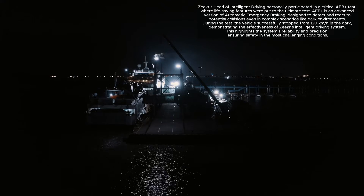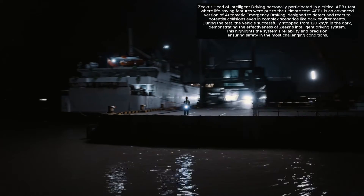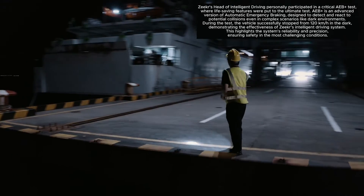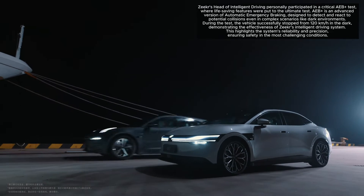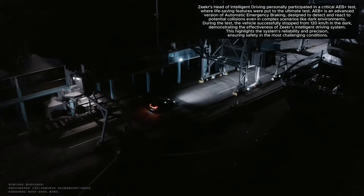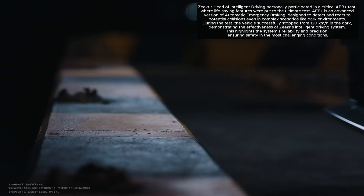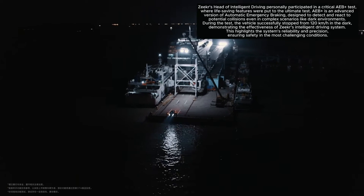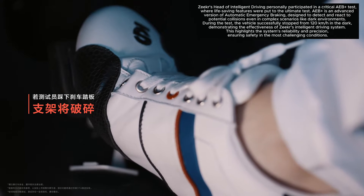On the functionality front, the advanced intelligent driving performance of SEA Intelligent Driving 2.0 now fully integrates both driving and parking. Practical features like remote control fingertip parking, representing a significant upgrade from the previous generation, are now available. This system introduces the industry's first mass-produced automatic mechanical parking function, capable of managing all three-dimensional garages across the country. Most importantly, Zekra's urban NZP is here — its ultimate capability is to achieve full-scenario urban intelligent driving, smoothly navigating from parking space to parking space without the need for driver intervention.